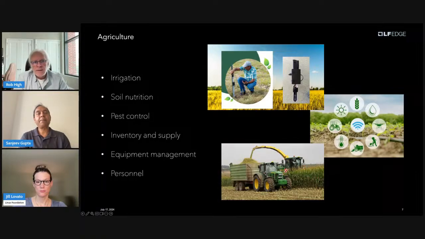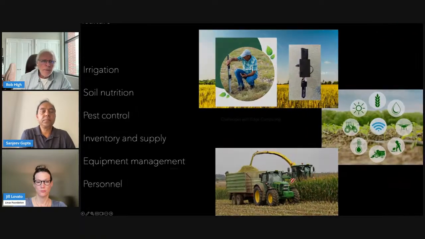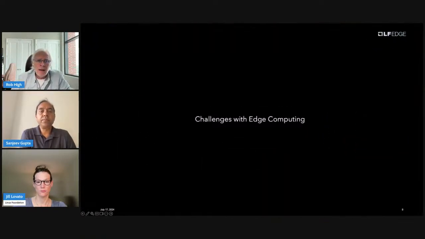the cost of those activities? Managing equipment and keeping your tractors and other equipment up to date, and being able to address any maintenance issues there. And of course, how do you assign personnel and activities. There are all really interesting use cases for edge computing, and bringing that compute local to the farm and to the farmers, and exploiting some of the advances in sensor technology that are available to farmers these days so that they can do a better job managing their environment. So those are just a couple examples, and there's a lot more that we can go into if we had time.